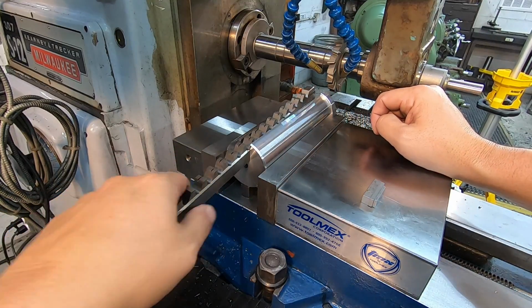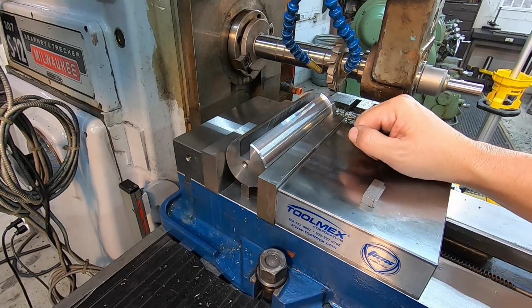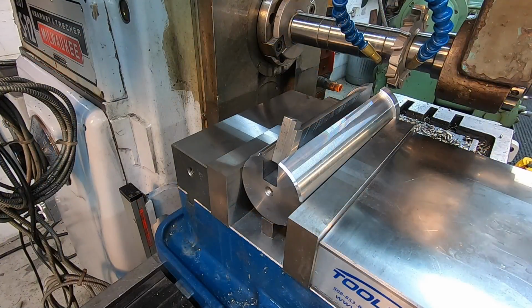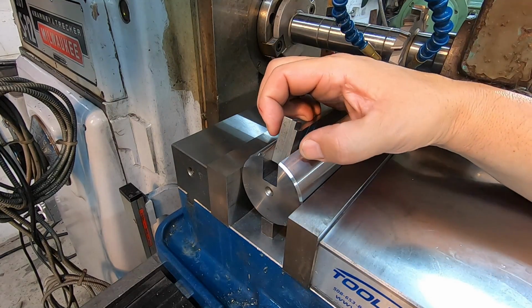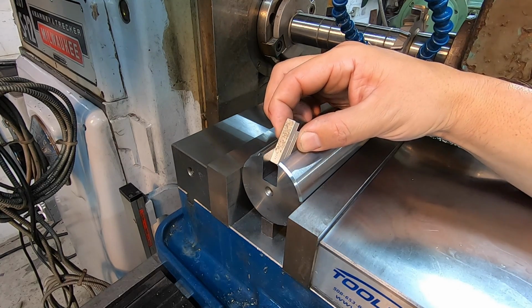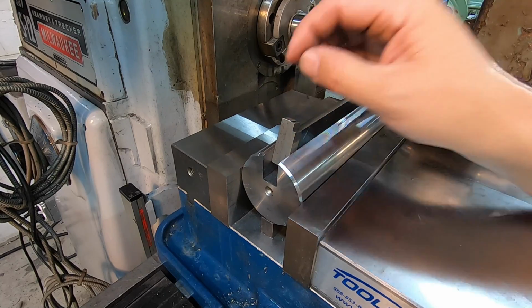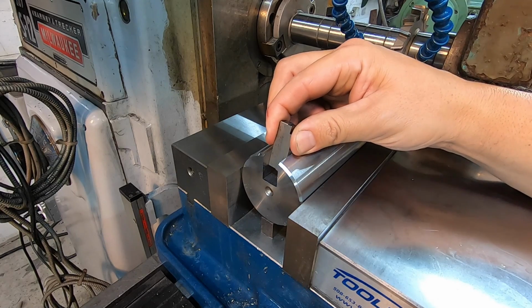All right, this is done. All we got to do is get rid of the sharp edge, deburr it, and we're going to go start broaching some keyways. Just for reference, since we were shooting for the 568 and I was showing the gauge blocks, I did a 569 stack up, and it's fitting in the slot with a little bit of friction there. So if I had to call this on a size, I'd say that I shot it at 5.569. And it's fitting in there just like it's supposed to.